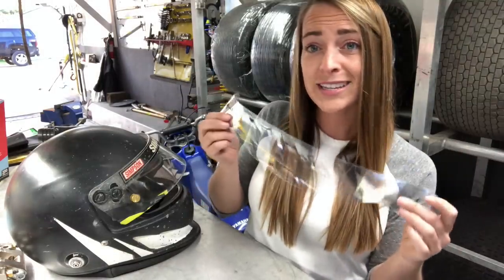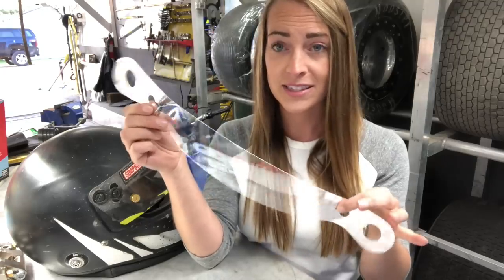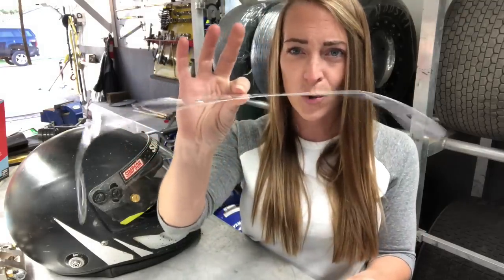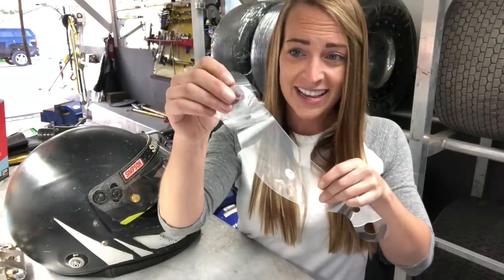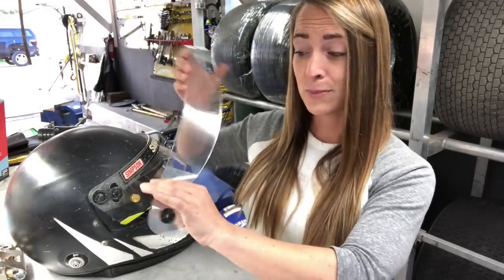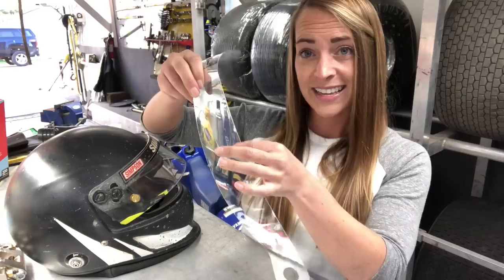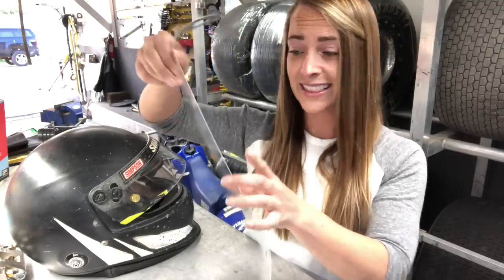So when using these, what is really super nice about these tear-offs is that they're stacked together. It almost looks like there's only one tear-off. However, there's 10 individual tear-offs that are stuck together. Believe it or not, there is a right and wrong way to apply these type of tear-offs, because there is a sticky film used in between each tear-off to make them a stack like this.